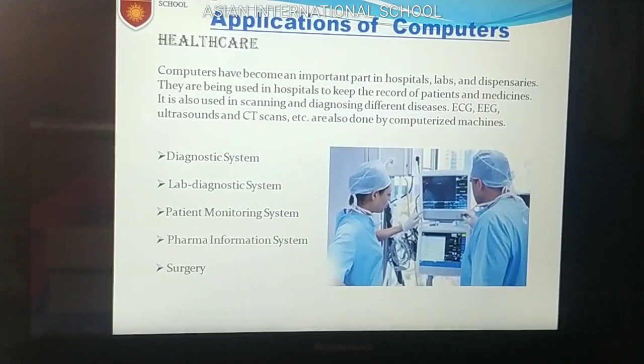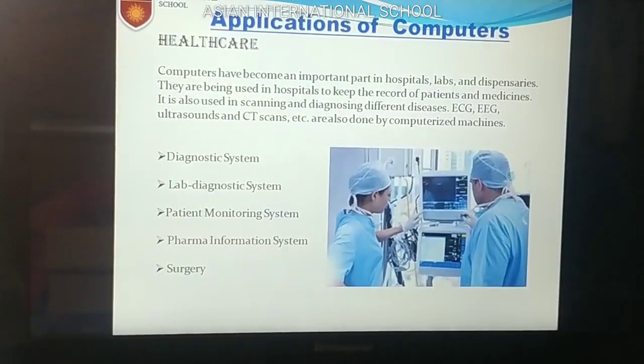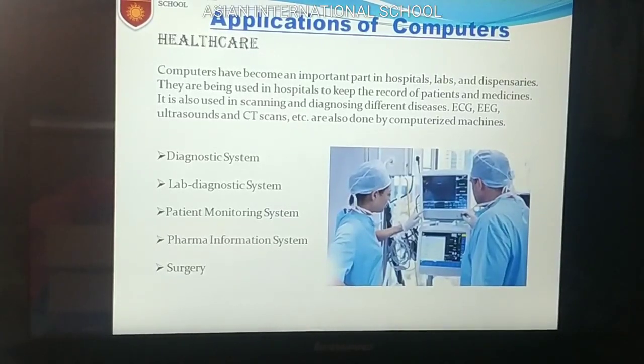And for diagnosis of disease or surgery, we are using computerized machines or systems, so that we can get things done accurately without any error.